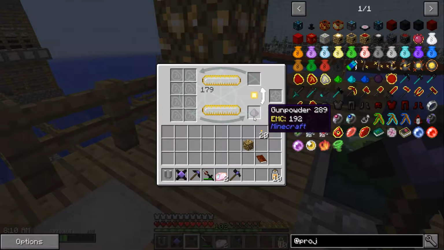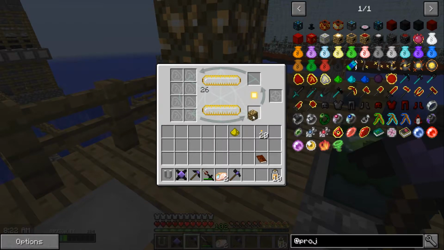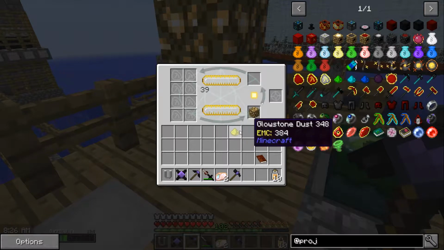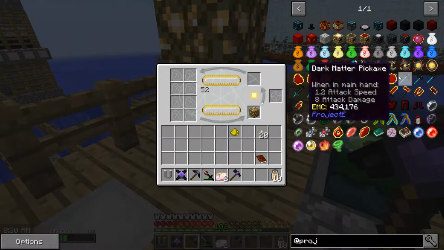See, I did the gunpowder, and there was 192, so it transformed, not the gunpowder, the coal, so it transformed into gunpowder, which then transformed into glowstone dust, and then the glowstone dust transforms, I think, into a glowstone block. And the glowstone block is going to go to the next level. And usually you do that to accrue EMC, because this can go up to red matter.